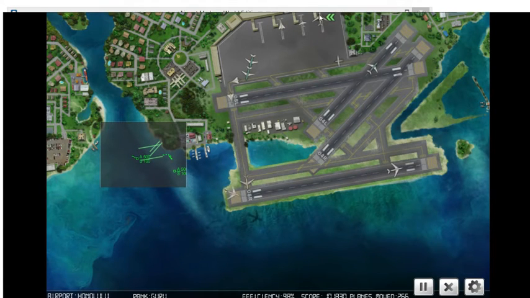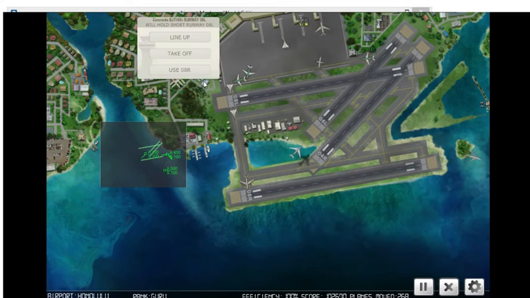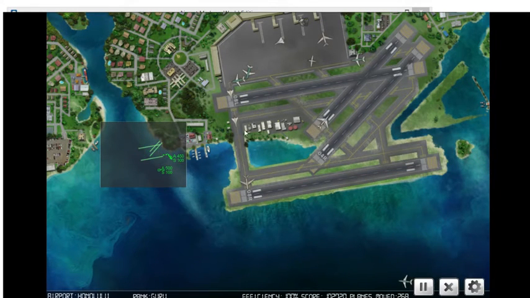Starburst 928, runway 08 right. Starburst 7-1 on the pushback. Budget 4-8-6, runway 0-8 right.